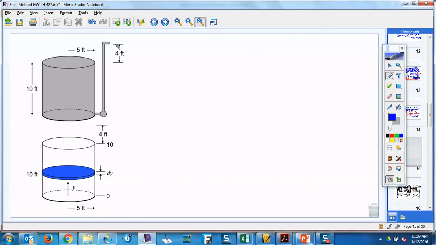So the question would be, so many horsepower can do so much work, right? That would be the thing. So how big of a motor do you need to be able to pump this? How much work does it take to pump gas up this distance? Well, it's going to vary because the farther it has to travel, right? Some of the gas doesn't have to travel as far to get there as some of the rest of it. So the distance is variable in this case, as opposed to the weight, the force, okay? And so that's what changes in this problem, okay?